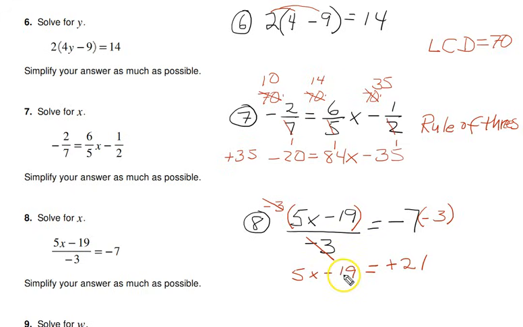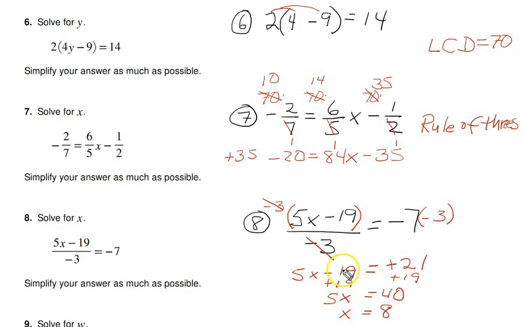So I'm going to add, I'll do it the other way too so you can see it, add 20, I'm sorry, add 19. I'm thinking of what's coming up here. Add 19, add 19, so we get 5x then equals 40, and divide both sides by 5, x equals 8.